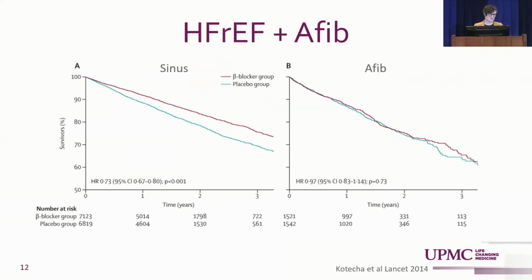And from a HFrEF standpoint, it feels like we have a lot of drugs now, but we have very few classes of drugs that actually impact mortality in these groups of patients. This is a meta-analysis looking at HFrEF and atrial fibrillation, and those treated with a rhythm control strategy on the left or in sinus rhythm versus those with AFib. You can see treatment with beta blockers is almost totally negated in the AFib group. So we have an old class of drug that's well tolerated that could give you up to a 35% reduction in mortality. And just with atrial fibrillation, you almost negate that mortality benefit that you're going to get in that patient population.